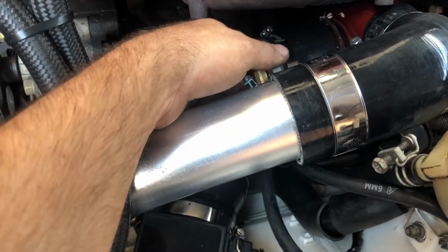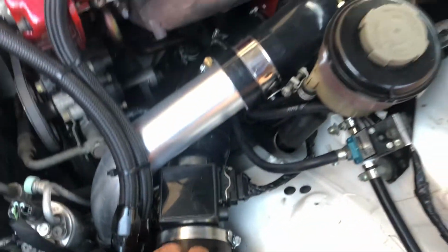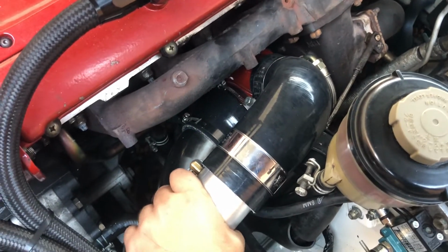And then obviously that here is from when it was a J pipe, so I just left it there, ran that through there, and all of this stuff under here. Then also putting this on, this actually fits in there really nice. It's literally perfect in there. Just enough room to fit in there really, so it takes up the space pretty nicely, I'd say. But yeah, hopefully now we can get some more out of this.